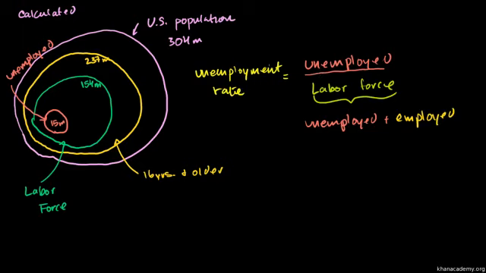So in this example, to figure out the unemployment rate, there are 15 million who are unemployed, so they'd put a 15 million up there in the numerator. And then the denominator would be this entire labor force. So it would be the 15 million who are unemployed, and then whatever 154 minus 15 is. What is that? It's 139 million who are gainfully employed. So this number right here is 139. This number right here is 15. You add them together, you get the labor force. That's 154 million people. Now, that seems straightforward enough. I think if you do the math here, you get something that's close to 10%.